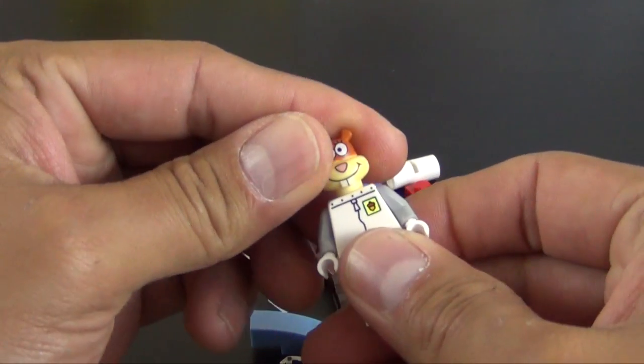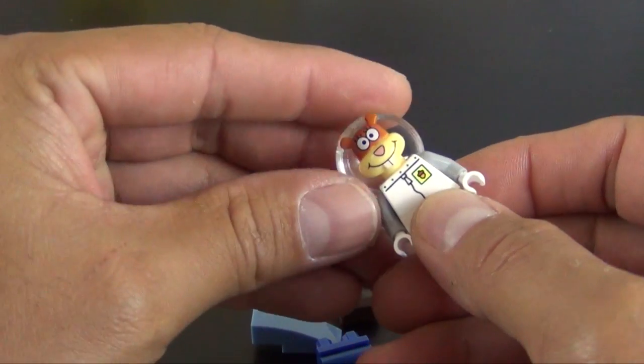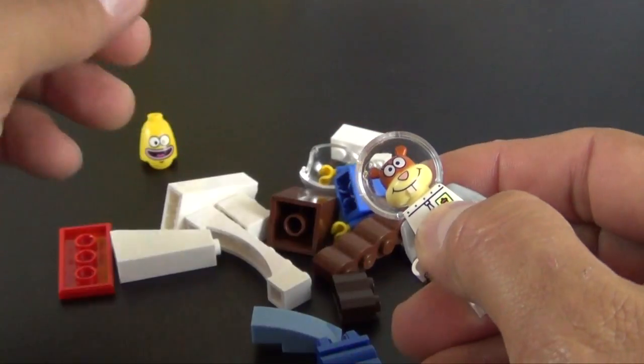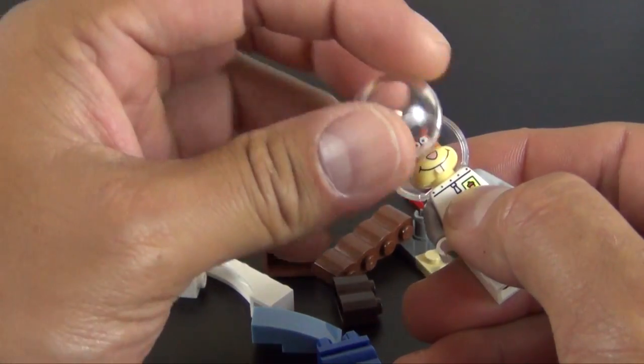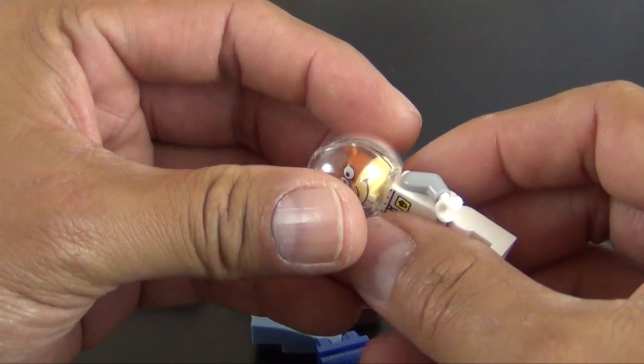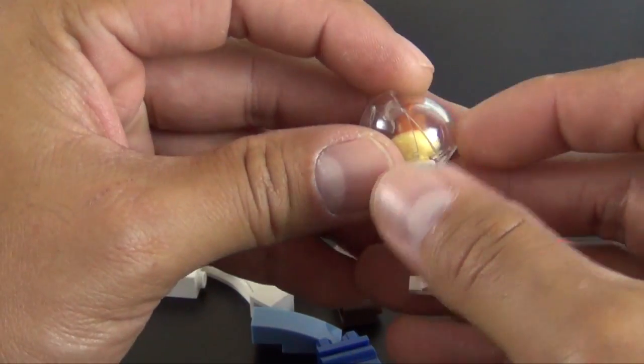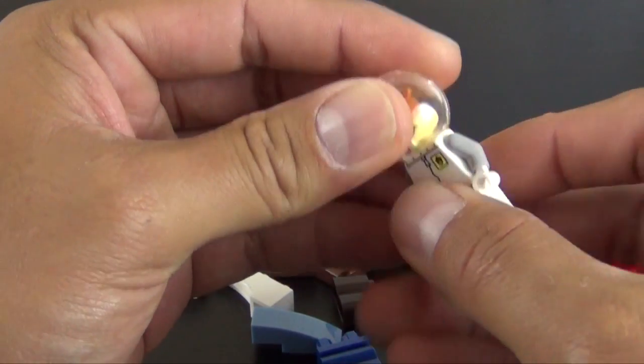So there's Sandy, she's of course the squirrel. Put this little globe element around her, so this is her breathing apparatus since she is underwater. She has to maintain oxygen inside of her helmet.